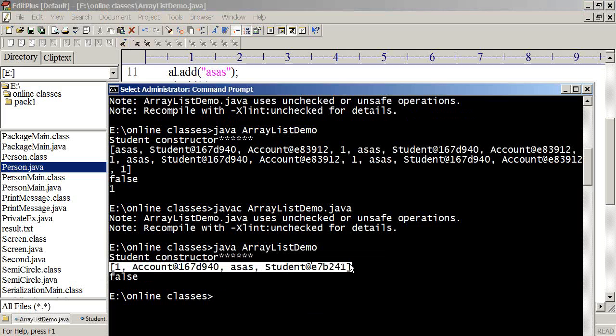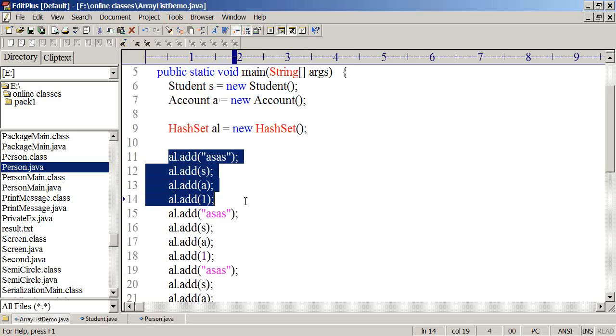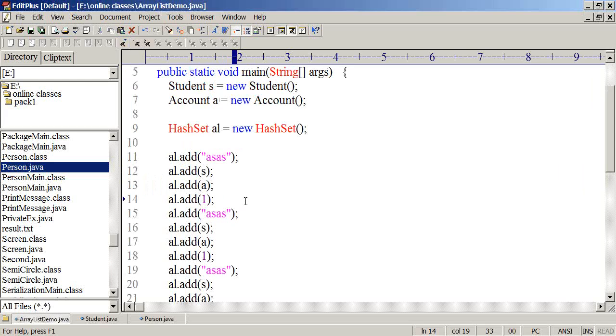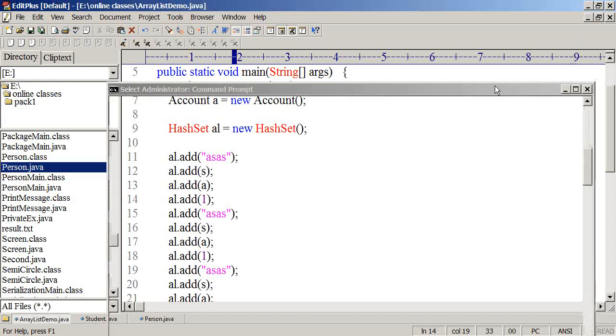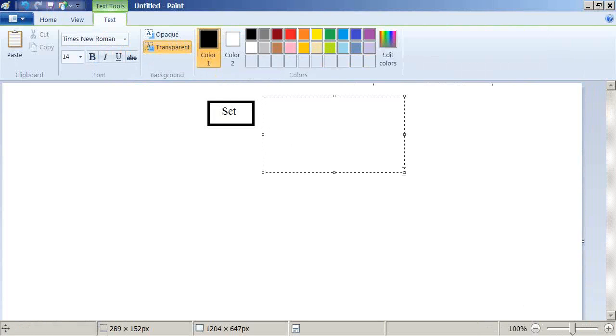See here, there is a beauty of this Set. I did not do anything. It is internally doing the operations for me. It has eliminated the duplicates. See, no duplicate object you see. Only one student object, only one account object. How many times have I added them? Multiple times. It is also a collection, the same. Not a different thing, a collection, a group of data, a group of objects. But it has a different way of collecting the data. It is quite different from the List. What is its specific way of collecting the data? It is going to collect the data for me in the form of what? No duplicates.